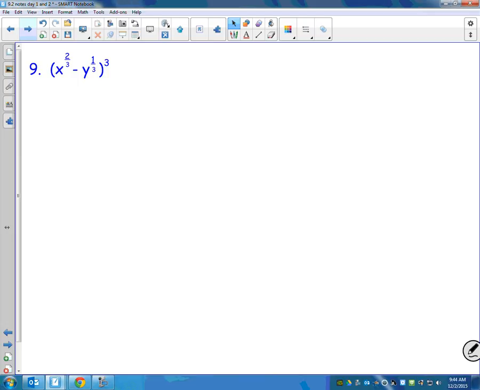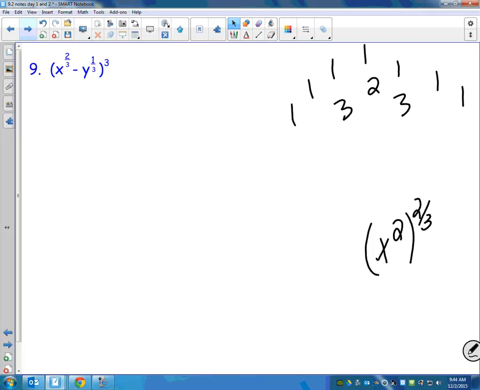Third power. It'd be a lot worse if it was like the 8th power. 1, 3, 3. It's really not that bad. So when you do fractions to a power, what do you do with the power to a power? What do you do with those fractions? What would I do if I had x squared to the 2/3? You just multiply. Multiplying fractions isn't hard. It's not like adding with a common denominator. And then you look super cool that you can do a problem like this.